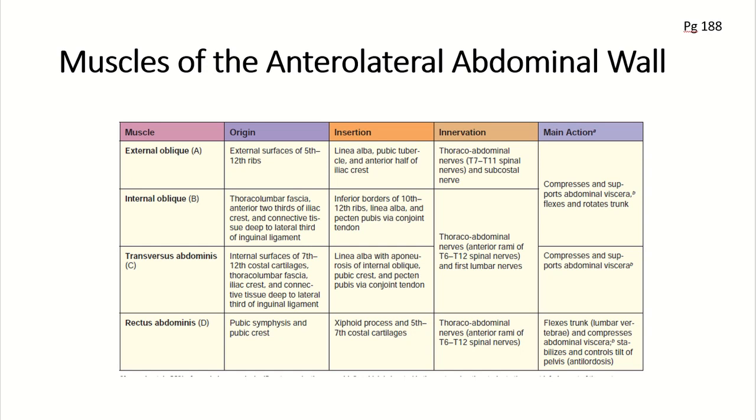Now, the abdominal muscles, especially the anterior lateral ones, are involved in movements of the trunk at the lumbar vertebrae and in controlling the tilt of the pelvis when you're standing in order to maintain your posture and also to resist that lumbar lordosis. So strengthening the anterior lateral abdominal wall musculature actually helps improve your standing and sitting posture, and of course making sure that we're not exerting too much force on one part of the intervertebral disc, which could lead to a herniation, for example.